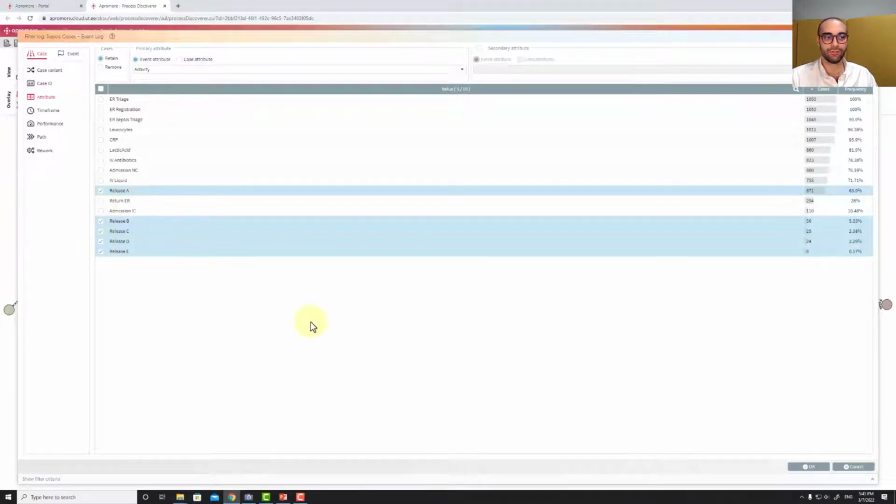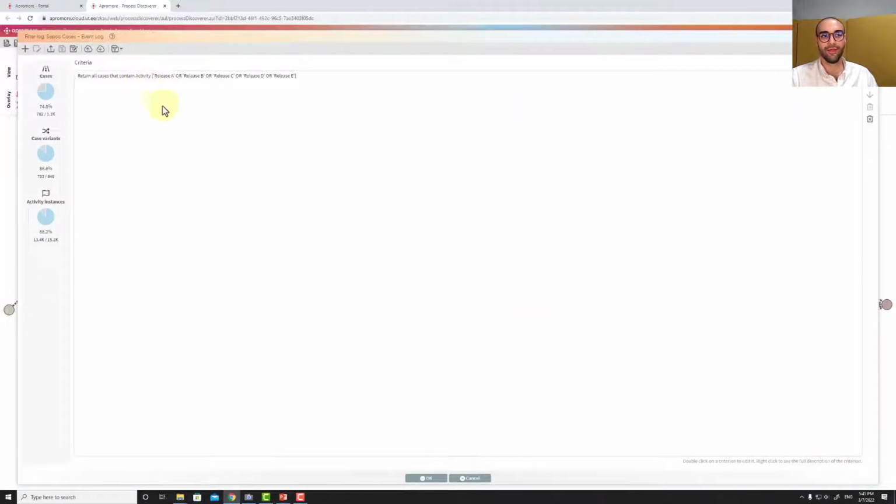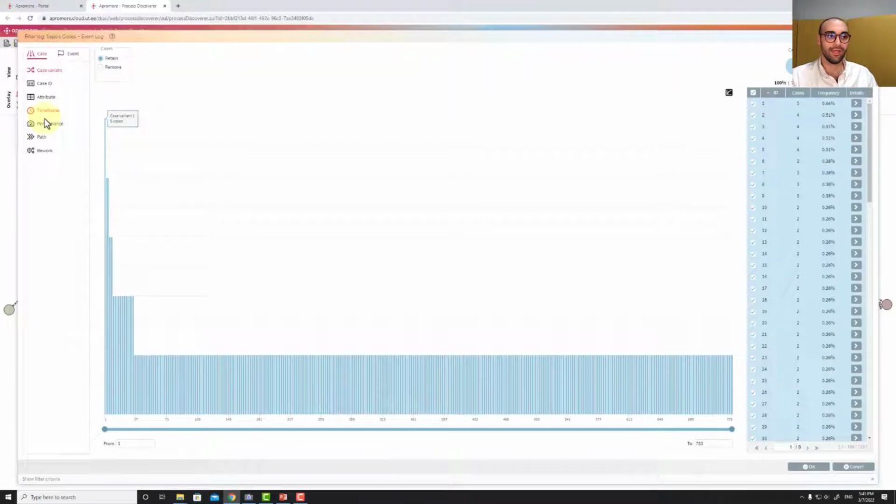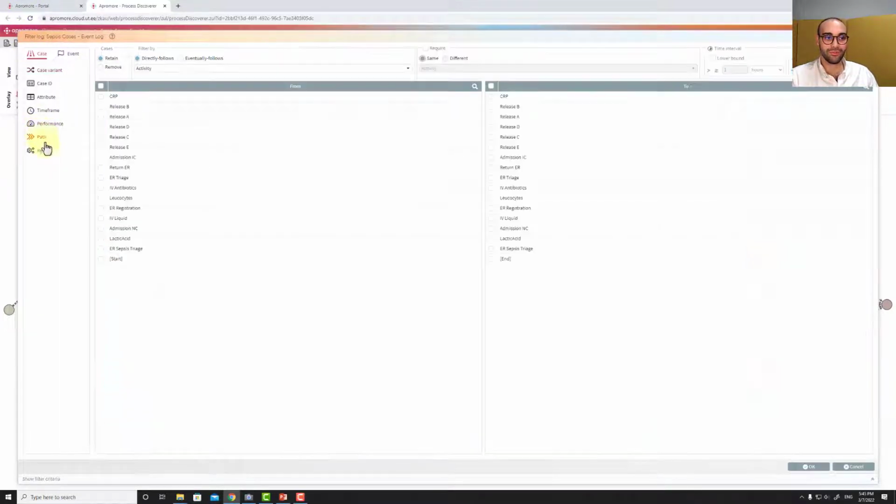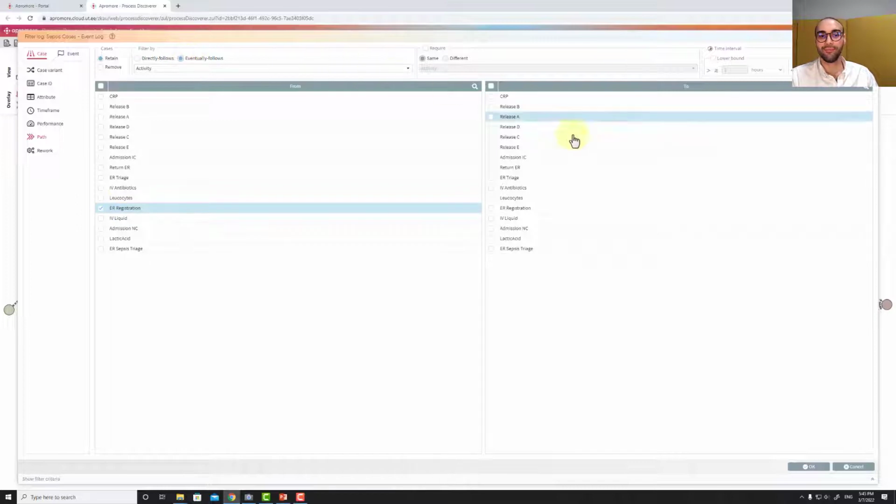Now we have all the releases there, so now we have the first filter, which is all the cases that have been finished. The second filter is gonna be the path filter, which will state that the emergency room registration is followed by the emergency room triage, and the upper bound is 30 minutes.